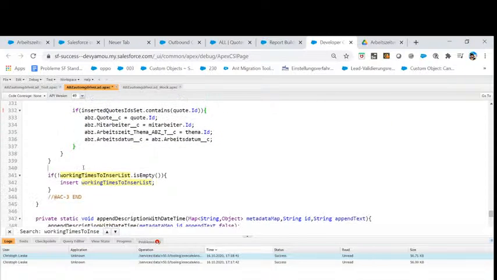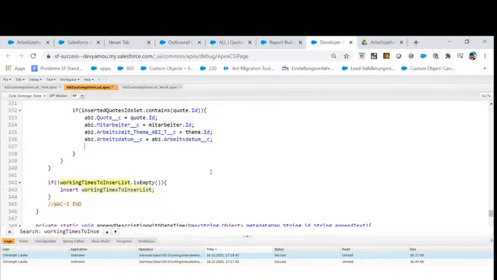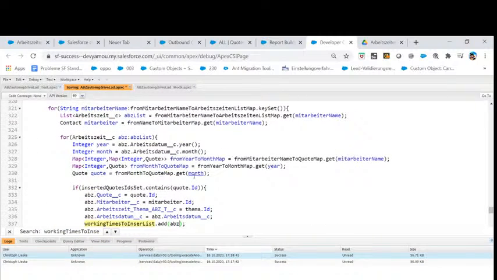Yeah, only then. And that is fine. So I guess that should do what we want to have.